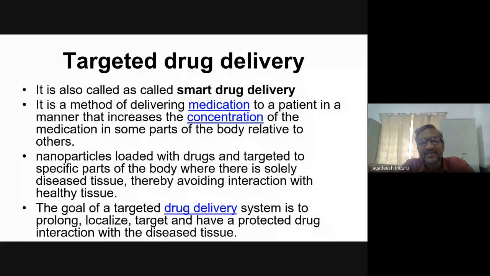Similarly, even if it is not cancer, there may be a particular defect at a particular organ level, cellular level, or intracellular level. At these three levels we have defects in our body, and because of that we get a disease. So in our smart targeted drug delivery system, they attack the particular organ, because only that organ is defective and the remaining organs will not be affected. Similarly, within the organ, we want to target only particular cells in that organ.